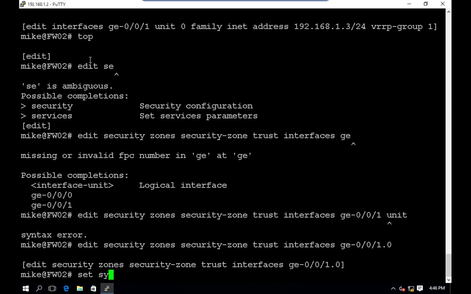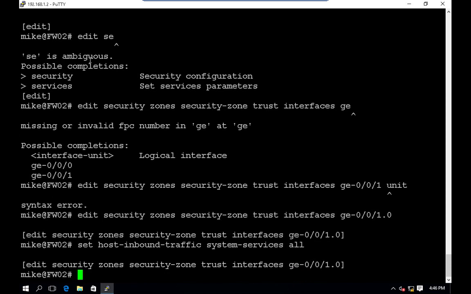So we can do a set host inbound traffic to say what kind of stuff we are going to allow inbound. And we'll pick from our system services, and for now we can just allow all system services to be coming into this firewall.